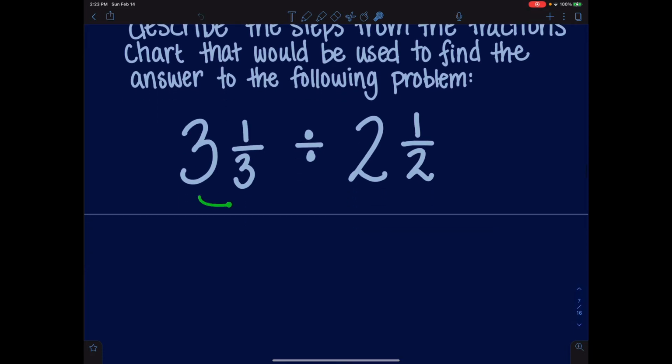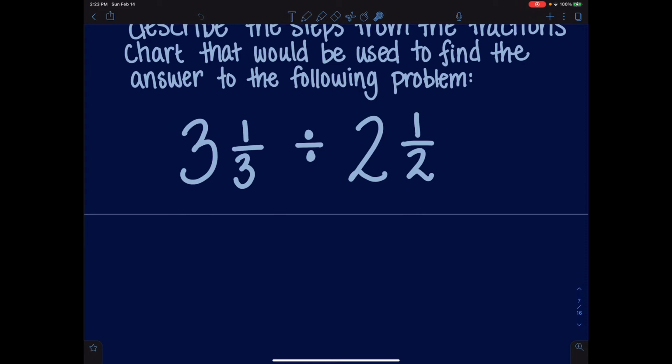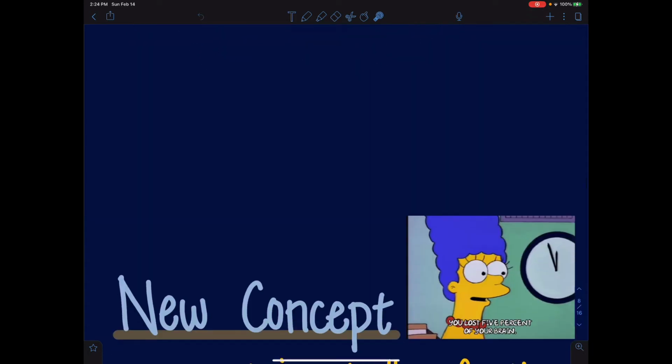We're starting with mixed numbers, so I know the first thing is probably you're going to have to change them to improper fractions. And then when it's a division problem, you don't have to get common denominators, right? You just invert the second one and multiply straight across, right? Okay, enough hints. I won't say anything else.